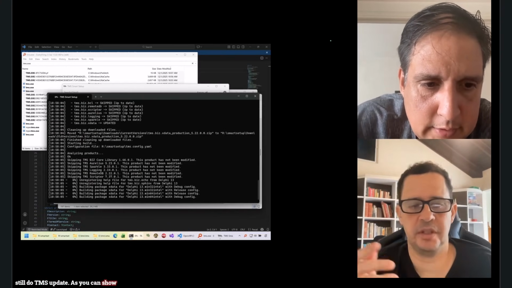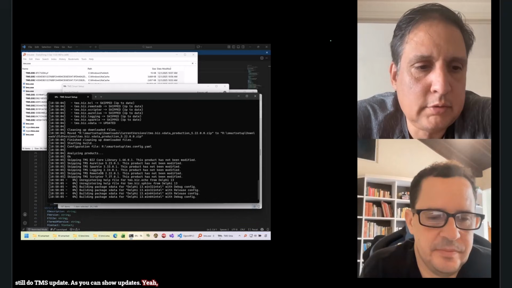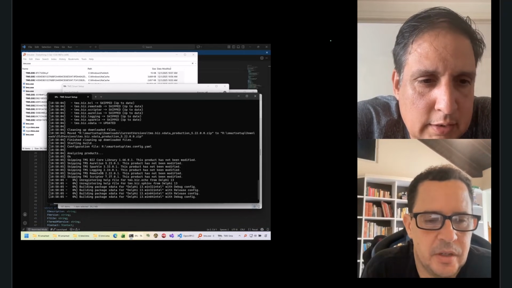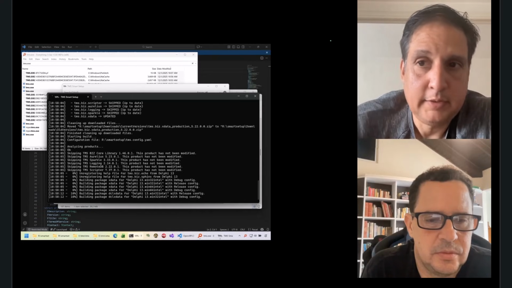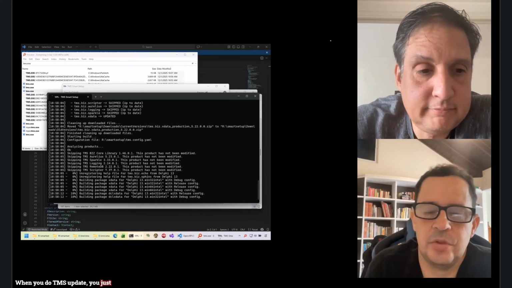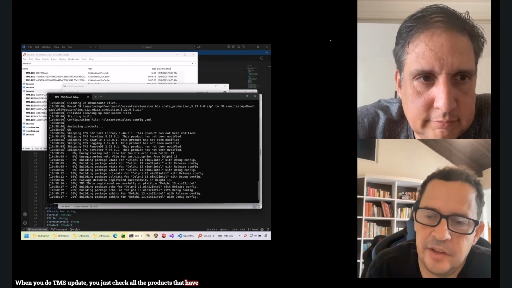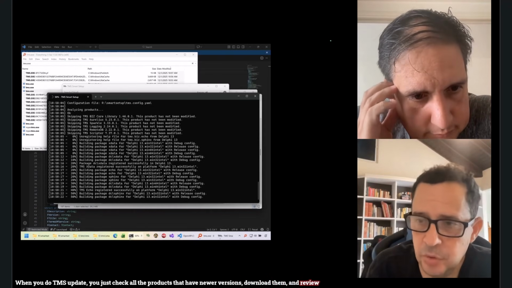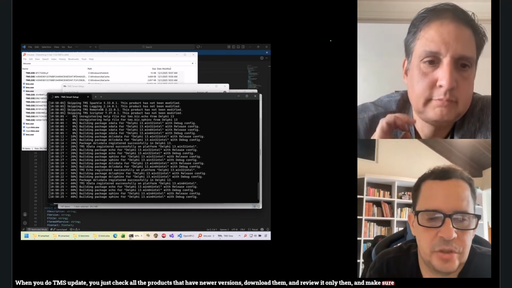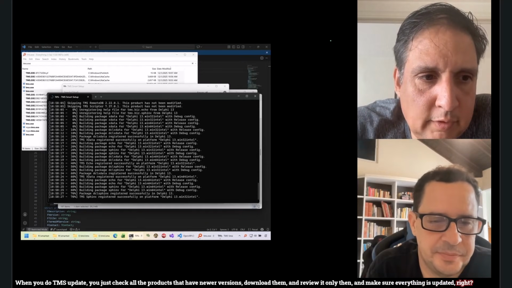It updates and will recompile everything. When you do TMS update, it will just check all the products that have newer versions, download them, and rebuild only them, and make sure everything is updated, right? Yeah.